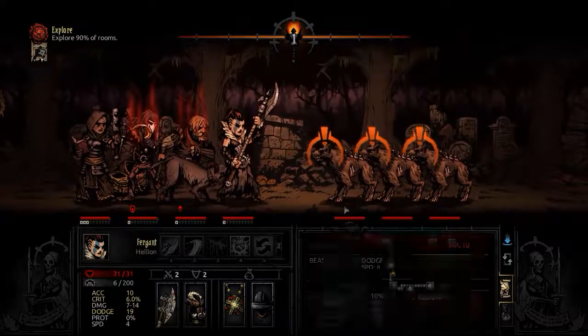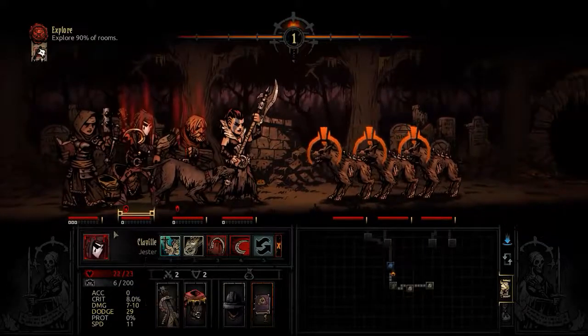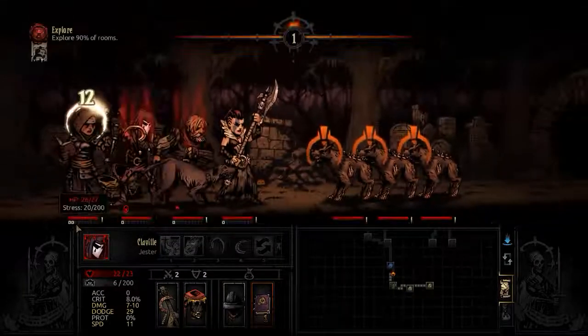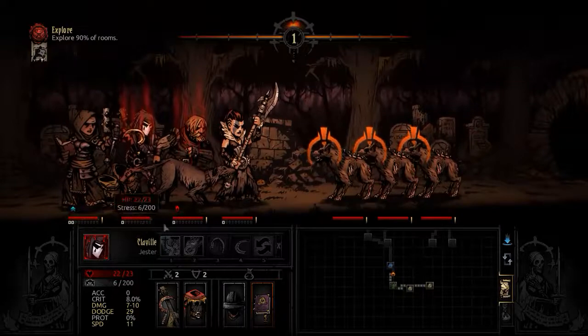Okay, get the surprise. Only 3 Nashers. This one should be relatively straightforward. I'm going to start things off with the stress heal on the Vestal, because she's looking a bit peaked, down to 20, and that's just fine by me.